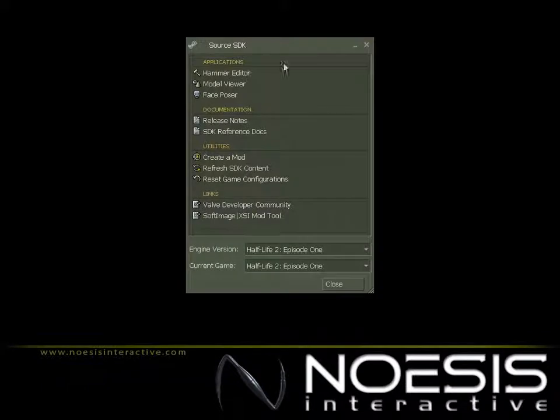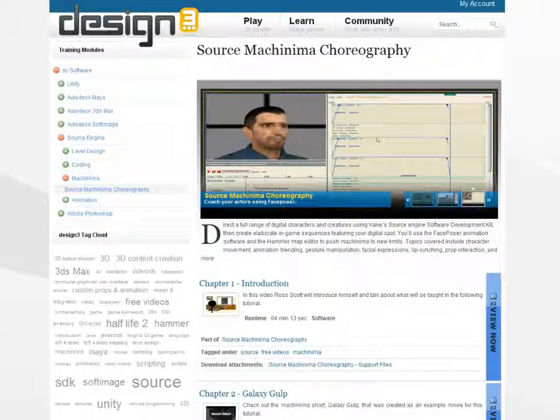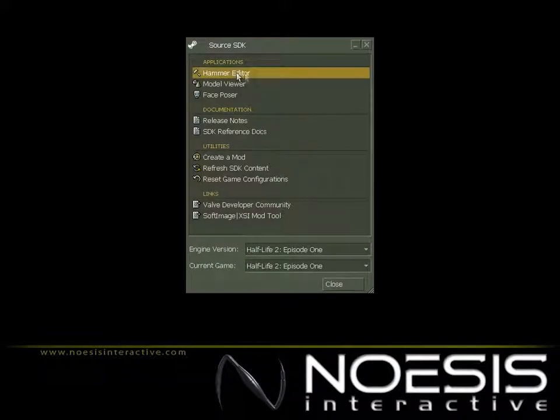Okay, this next section will require knowledge of the program Hammer, which is part of the Source Software Development Kit. If you don't know anything about that program, you're either going to have to skip this part or else pick up a copy of the choreography guide that's meant to complement this. You really should treat this next section as an expansion to the choreography guide. For what it's worth, this is the only part of this guide that you'll need to have knowledge of Hammer or any other part of the software development kit for.